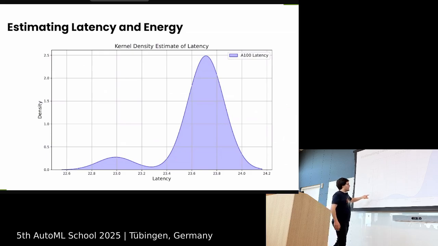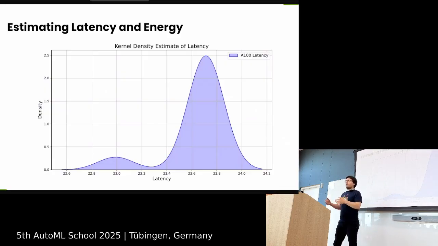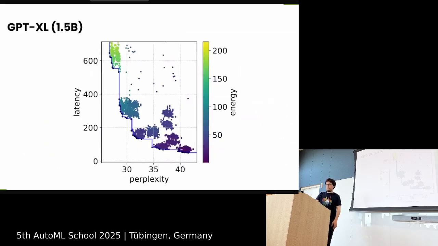So this is for a single architecture. We measure the latency. I think we measured it like 50 times or something like that, and then plotted this KDE to approximate the PDF. The point here essentially is if you measure the latency and you just take the mean, for example, it's not a valid approximation because you have this bimodal distribution here. So that's something you need to take into account, that you have a higher amount of noise essentially, or maybe sometimes also a bit multimodal distributions in your observations.